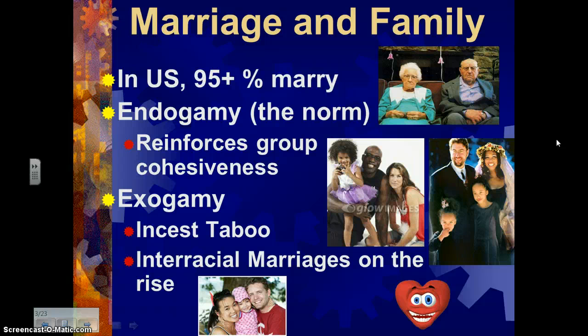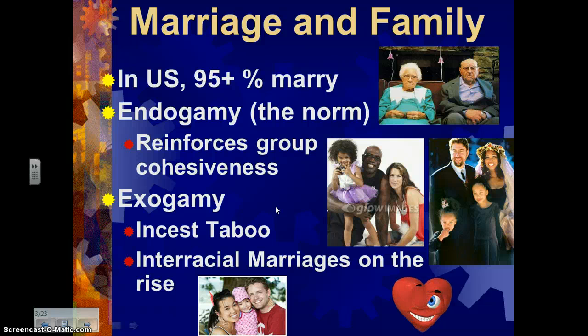And for many years, for hundreds of years in the United States, that was the only culturally accepted form of marriage. Now, exogamy has taken a big leap here in the last 30 years. Exogamy requires that your mate selection be outside of certain groups, and it's kind of centered on that incest taboo. Virtually every society has an incest taboo that prohibits sexual relationships between certain relatives. And up until about the 1960s, interracial marriage was outlawed in many states in the United States.